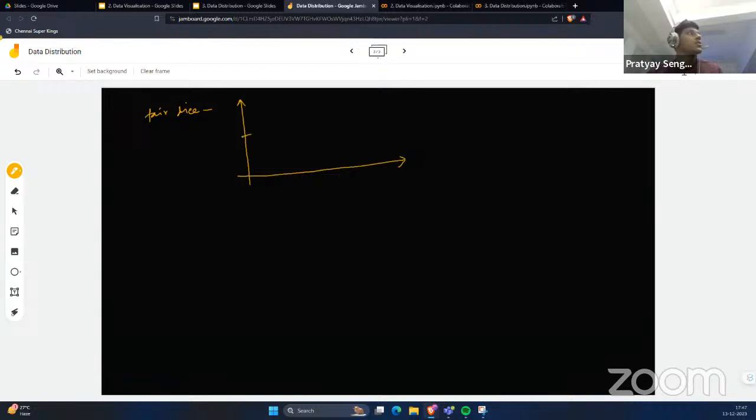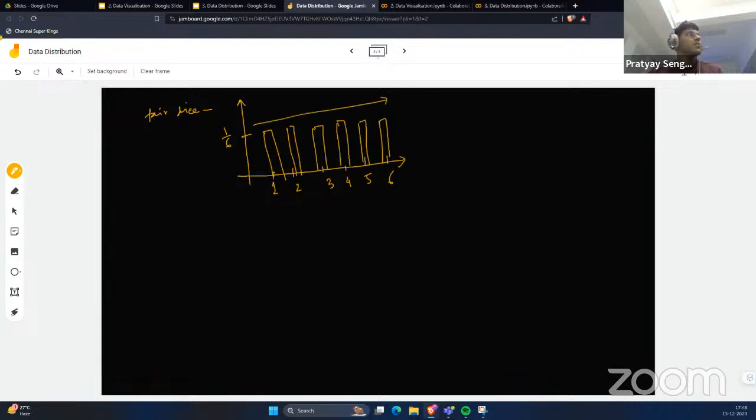So all things should be 1 by 6. Your probability of getting 1, probability of getting 2, probability 3, 4, 5, 6, all should be 1 by 6, right? All are similar, if it is a fair dice we are rolling.